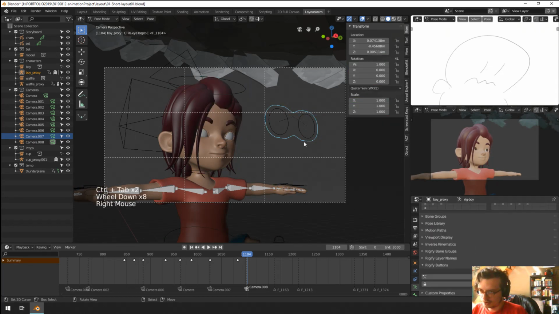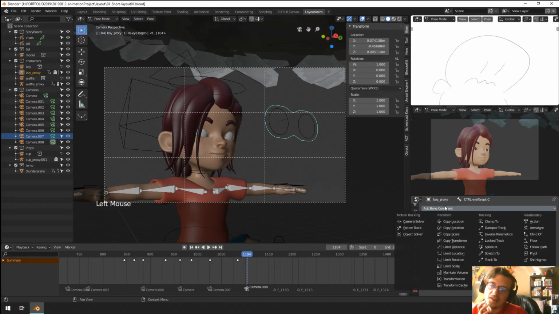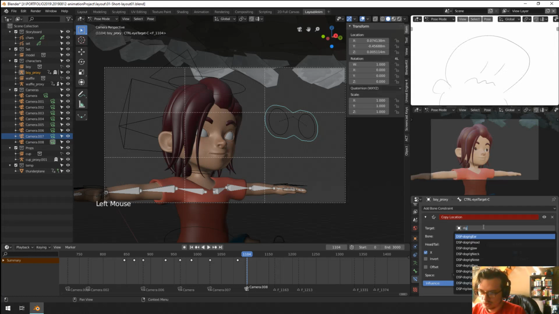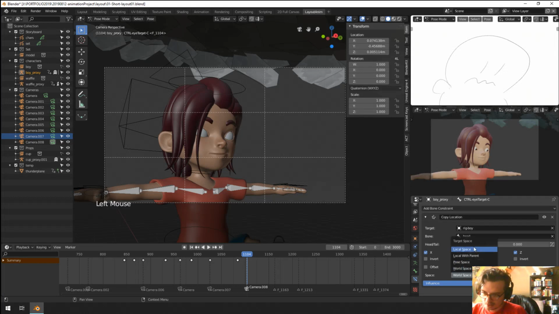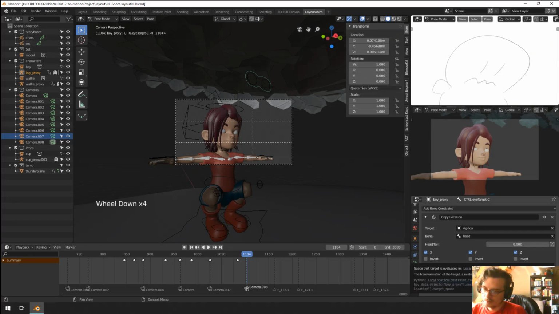Let me give this a new bone constraint for a moment, where we just say copy location. Oh yeah, all our displays are in here. The rig boy, the head. Just have it local space to local space. Or local space to world space?